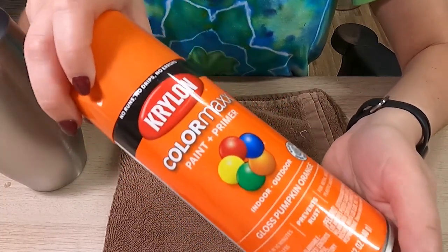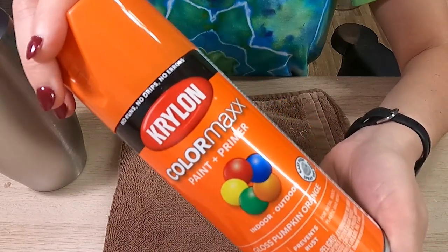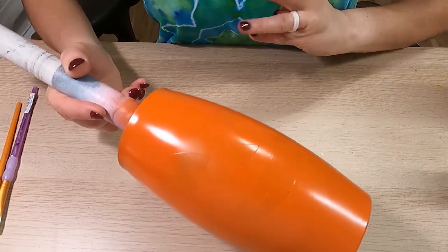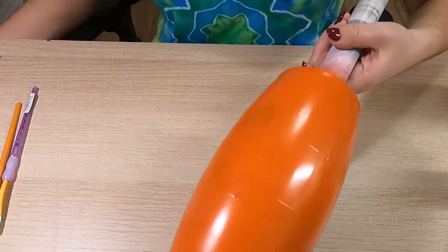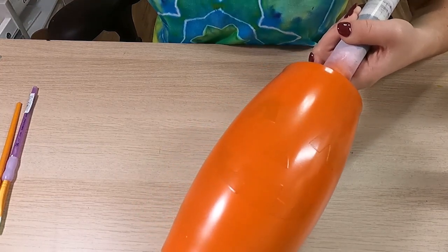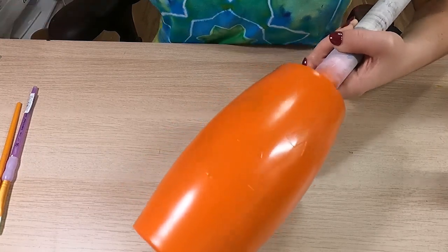So I'm going to go outside, spray my tumbler, let it dry for about 15-20 minutes, and I'll return with the next step. My tumbler is completely dried with the spray paint. I'm now going to go in and remove my vinyl. Now this is an optional step. If you would like to keep the vinyl on, then you can, or you can remove it like I'm doing.